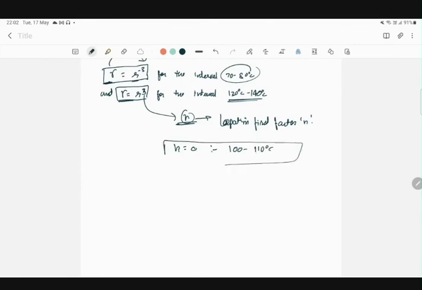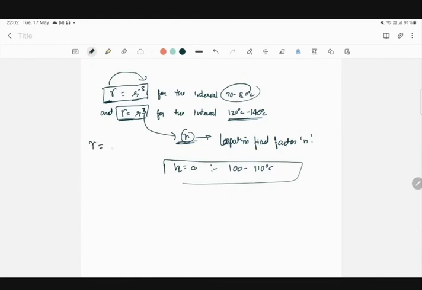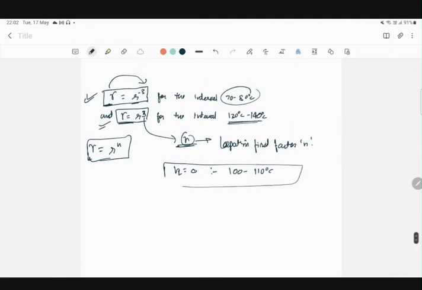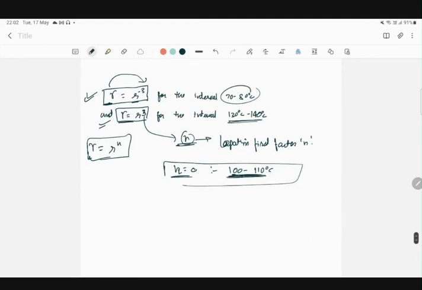Okay, sir, I got this range. Does that indicate the boundary between minus 3 and plus 3? No, no, this is not about that. These two equations are an example. What will be the value of n for what temperature ranges? The value of n is 0 for this temperature range. So what will it be for 70 degrees Celsius to 80 degrees Celsius? For getting 70, we will have to subtract 30 here, and subtract 30 here, so we will get 70 and 80. Since n is taken in the interval of 10, and we have decreased the temperature by 30, n will be minus 3. And that's why we have written R to the power minus 3 for this temperature range.